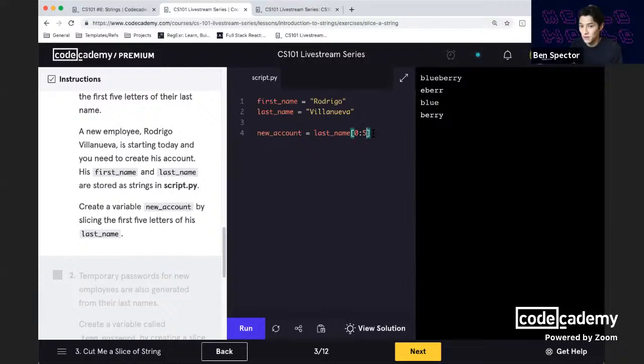Now, an easy way to actually figure out how many characters you have is to take this number and subtract this number. So 5 minus 0 gives us 5 characters. That's how I know that new account is going to have 5 characters in it. Now I see that Vinit is giving us the other approach to doing this, which is really awesome. We could also write this by saying new account equals last name, and then using that open-ended slice method that we saw earlier. Because I'm leaving out that first index, Python's assuming that this number here is going to be a 0. And this is going to give me everything from the beginning up until index 5.